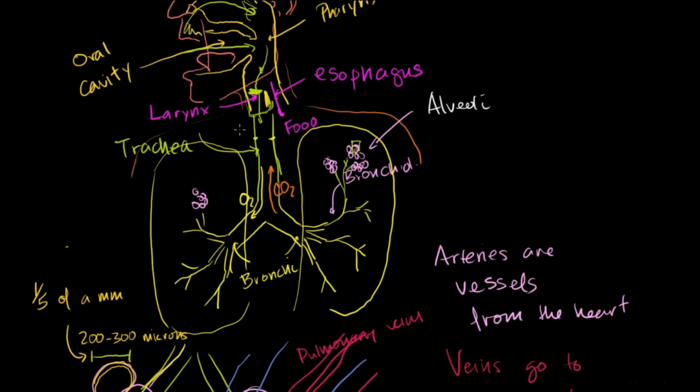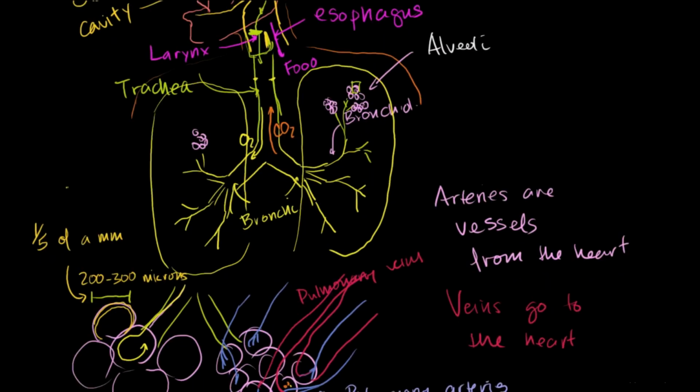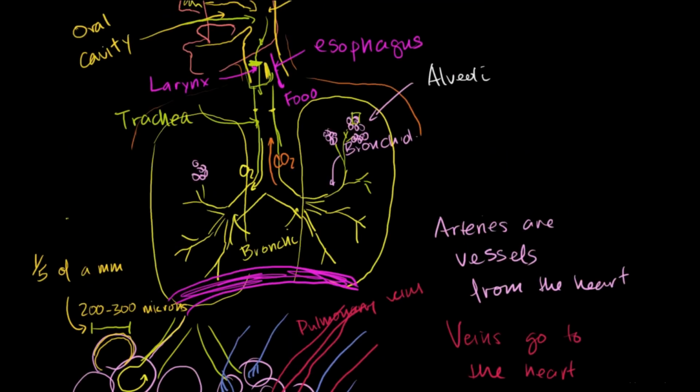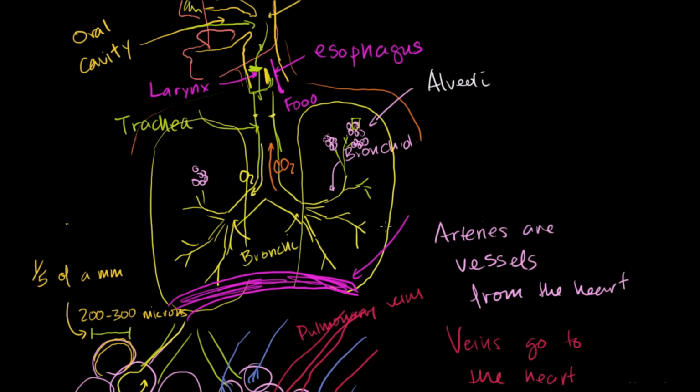So the last thing to consider about this whole pulmonary system, or our lungs, is: how does it force the air in, and how does it force the air out? The way it's done is you can imagine it as a pump or a balloon. We have this huge layer of flat muscles. So if these are my lungs, I have a huge layer of flat muscles right below the lungs, and this is called the thoracic diaphragm.